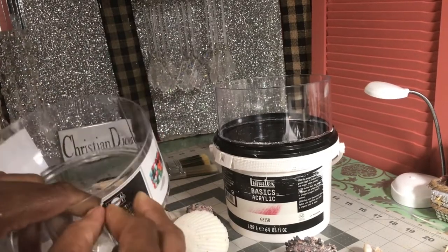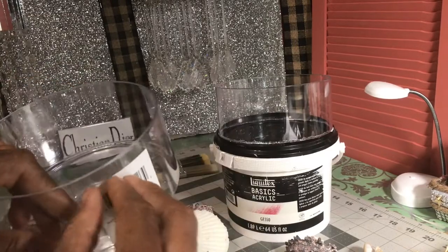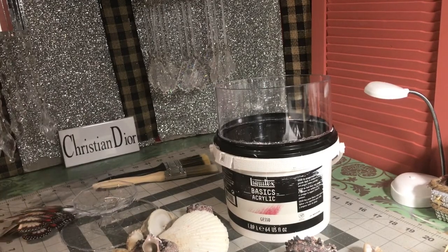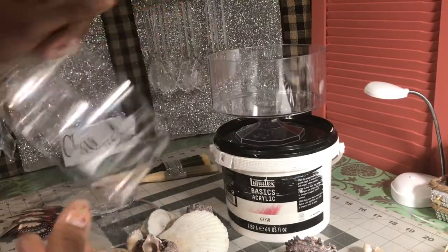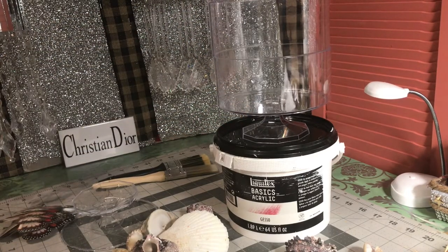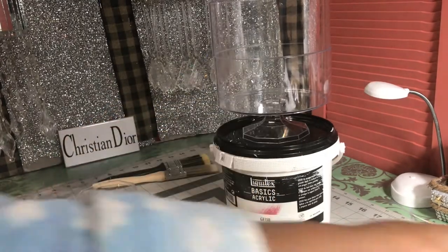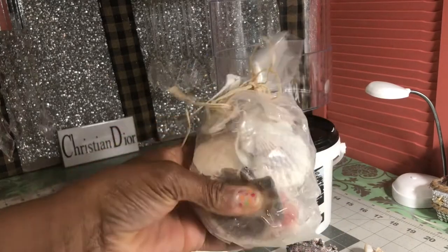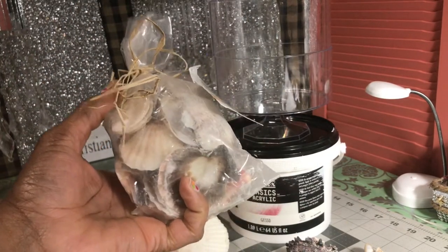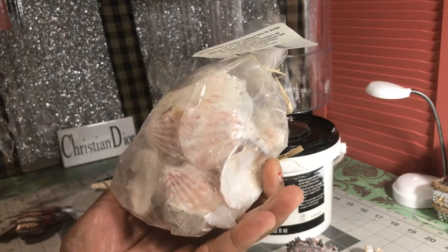And I want to show you guys something. I purchased these from Michael's, right? Just take this off. I'm telling you guys, they're so beautiful. I really don't want to use them because they are so beautiful. But I was telling you that I believe I purchased these shells right here, this bag from Dollar Tree. Yeah, I'm pretty sure. It comes in a whole bag of these shells. But guys, these here have nothing on the others. When I tell you, I love Dollar Tree and I love the stuff that they carry.